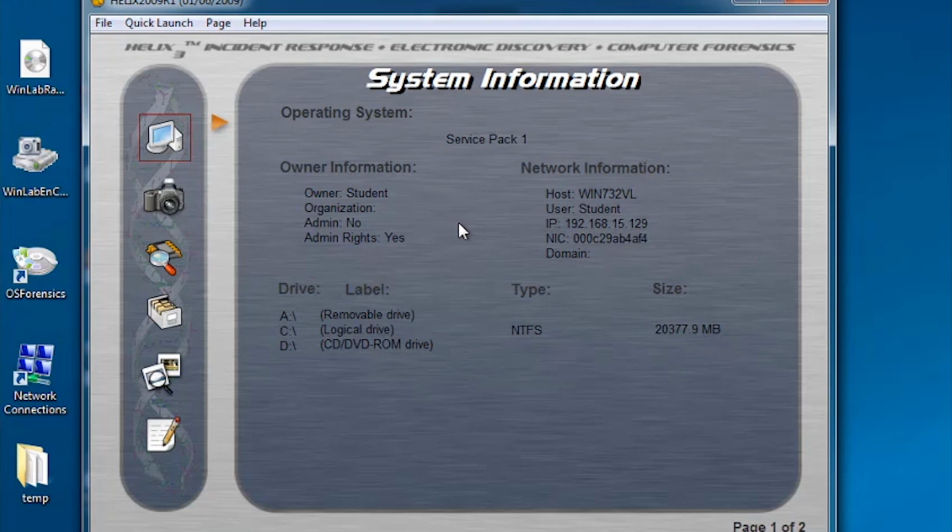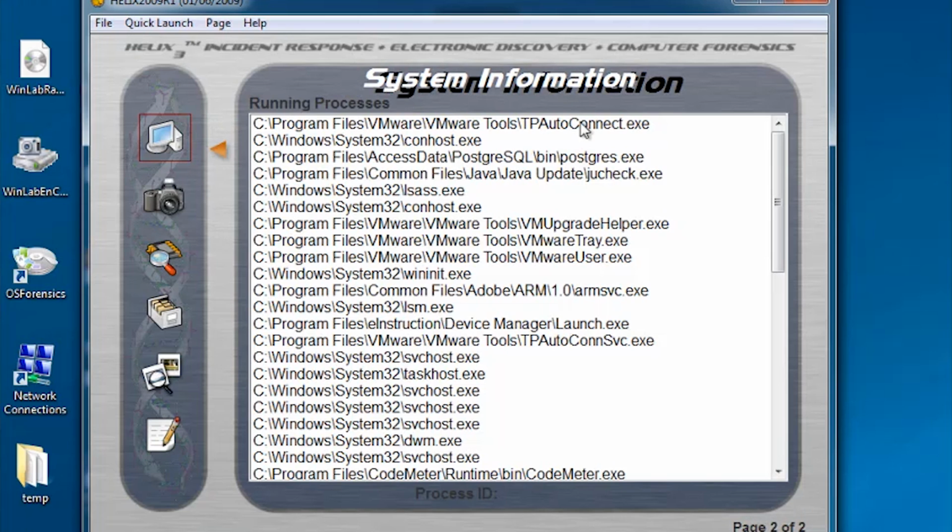In this week's class, I also give you some free Windows tools to get system information. But certainly you'd say it is very convenient to use Helix 3 to get that information. Now you see there's an arrow here. This arrow means there are more pages. We are on page 1, and then you can go to page 2.